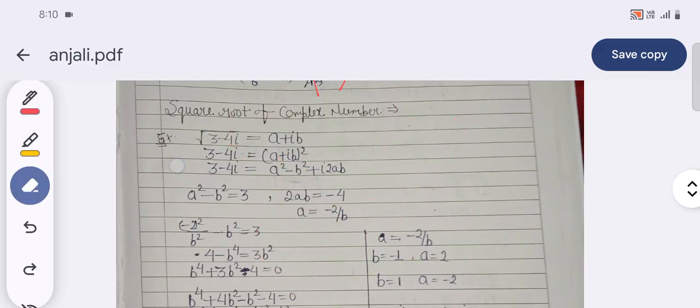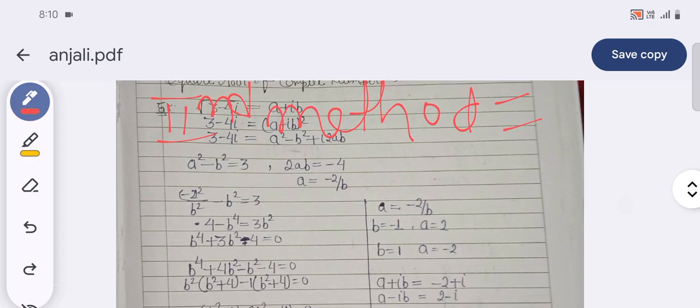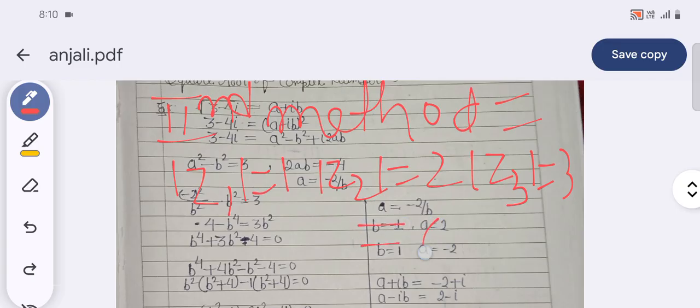And the second method is the shortcut method. This method is very useful from a competitive point of view. So you have given Z1 is equal to 1, Z2 is equal to 2 and Z3 is equal to 3, and you have given a relation between Z1, Z2 and Z3. It is clear? And this value will be 6.